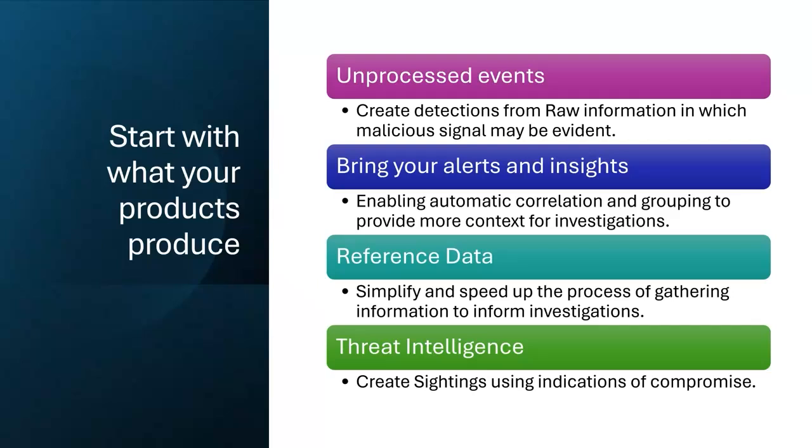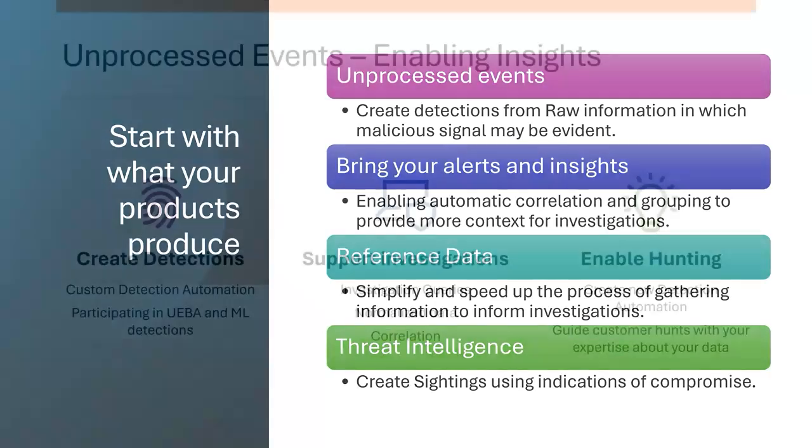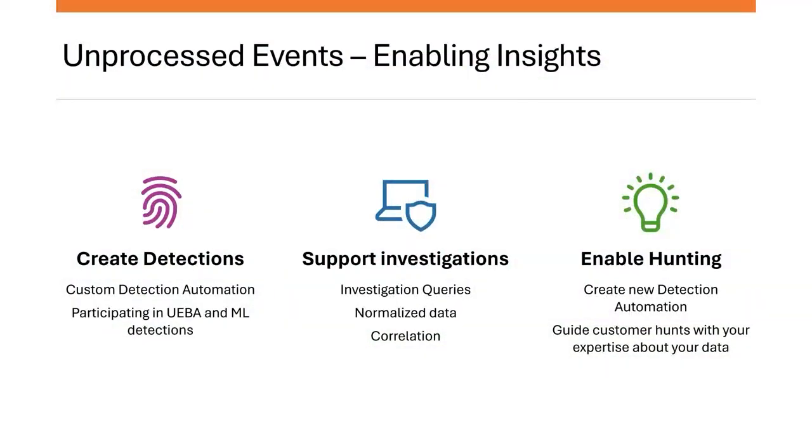And then the last thing is threat intelligence. So threat intelligence is used within Sentinel to create sightings. It's a little bit like an alert in which we're putting in context within your workspace. Somebody's observed that this IP address is potentially associated with a malicious threat actor. So if we see that IP address in any of your data, we want to do something with that. So let's talk a little bit more about what this means and what you build.